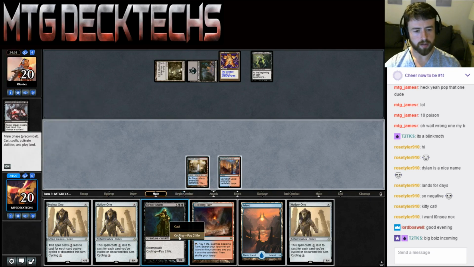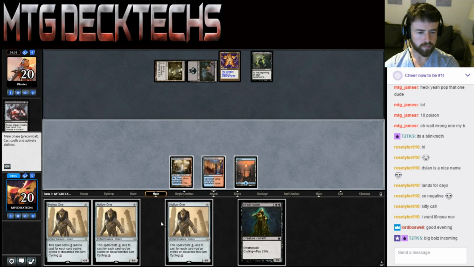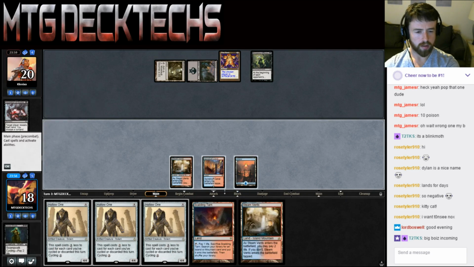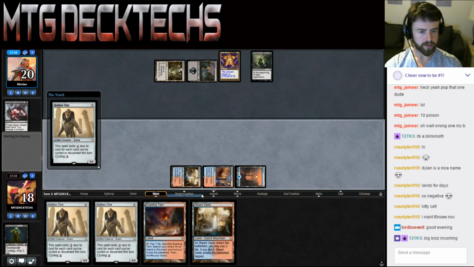Well, there's a Hollow One. Alright, so let's start by... Huh. So if we cycle Street Wraith, then we can play a Hollow One. I think that's probably the better play. So let's do that. Yeah, let's just cast this dude. Just get a 4/4 in play.